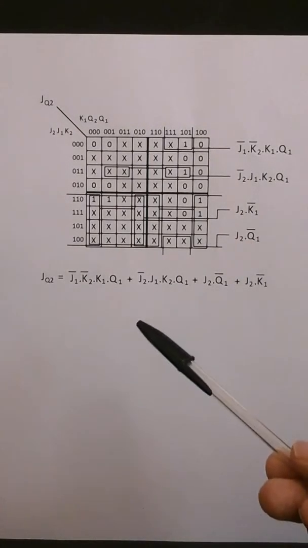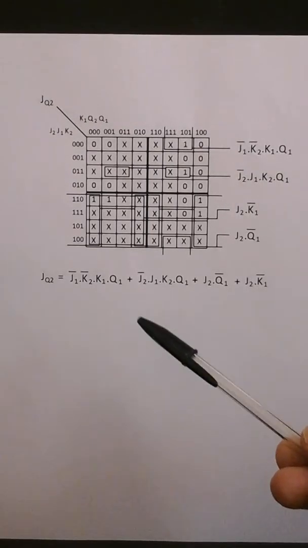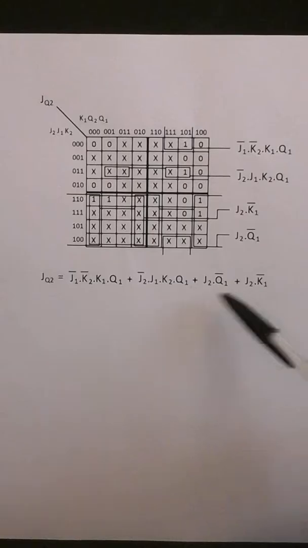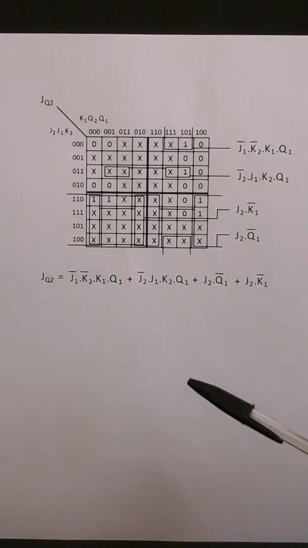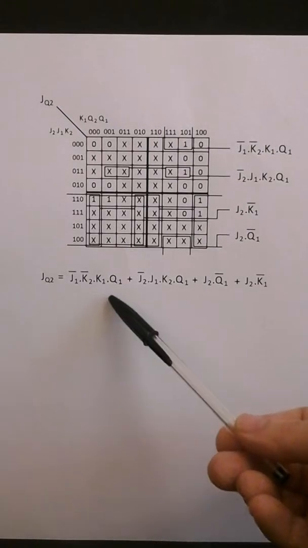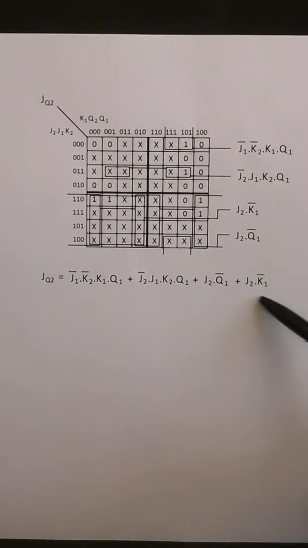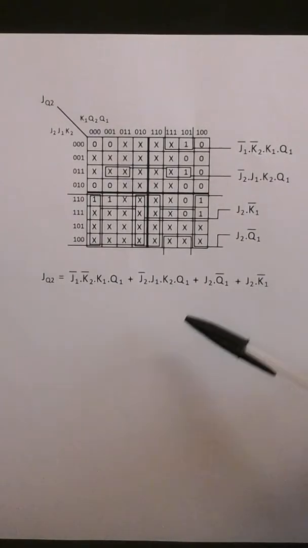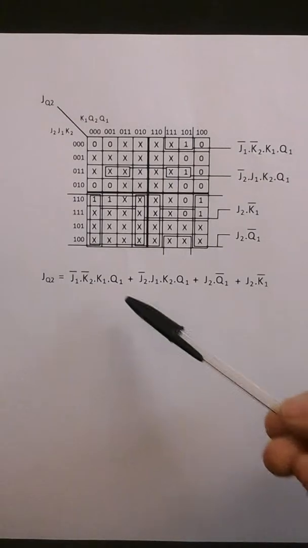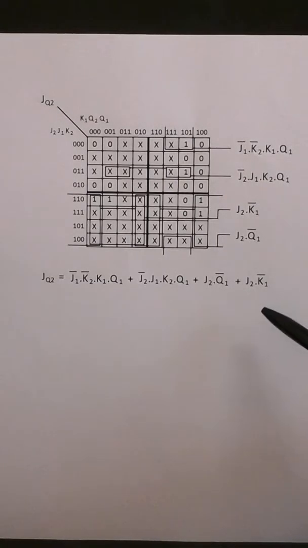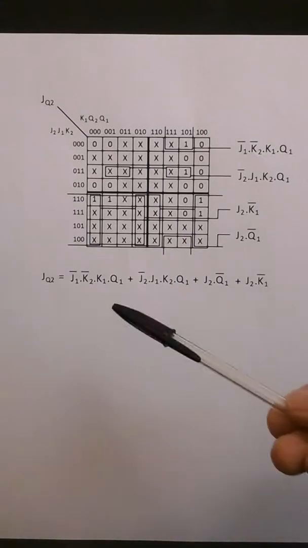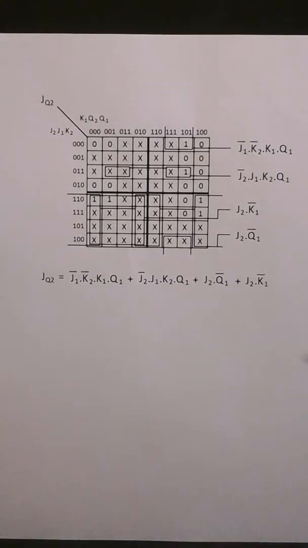So this is a sum of products expression. This is a sum function, the OR function. I should point out that sum of products mean logical sum and logical product, and not modulo sum and product. So this is the expression, these terms are all together, and I'm going to implement this using NAND equivalent circuits for the simple reason you can't buy a 4-input OR gate, but you can buy a 4-input NAND gate. So I'm going to implement this with NAND gates.